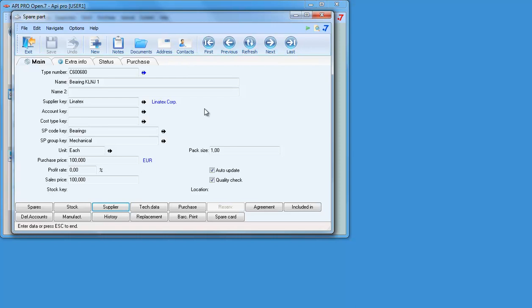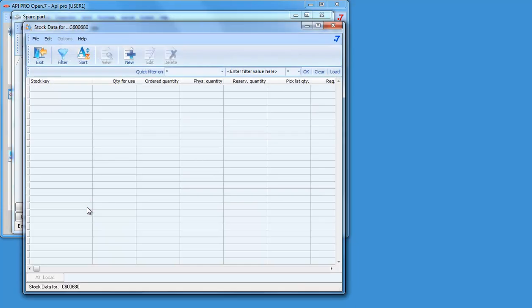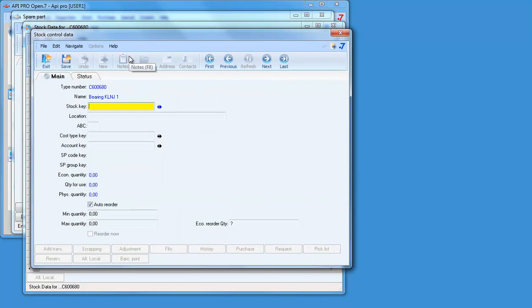So the last window we have now is stock control. The stock control we find here on the stock. When I select my stock, I cannot see anyone because I have not created anyone yet. Now I add this spare part on a stock by selecting new. Here we already have the spare part number C600 680, my bearing.